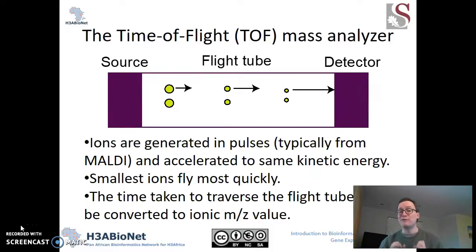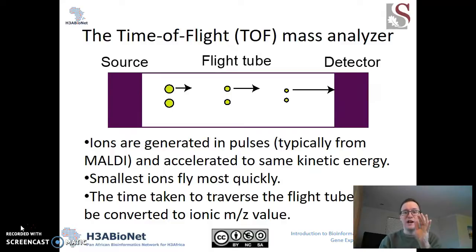So the time-of-flight mass analyzer is probably the easiest type of mass spec, and also a great many others: Fourier transform instruments, ion traps, quadrupoles. It's a huge display of different kinds of instruments. But the time-of-flight mass analyzer, I think, will help you to understand how ions can be separated with respect to their mass-to-charge ratios. So let us imagine that we've used the MALDI technique to produce a plume of ions.